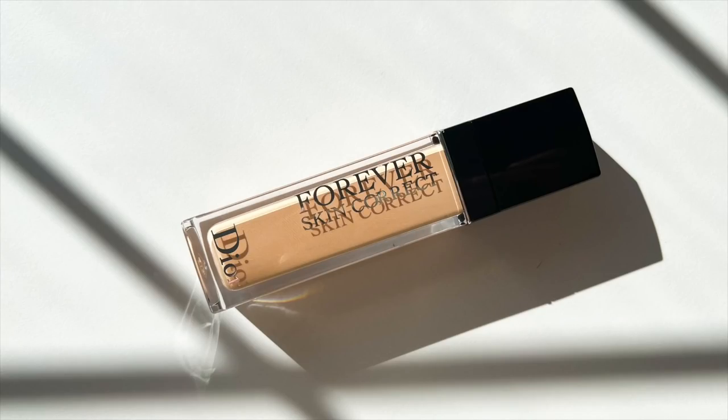The next one really took a turn throughout my, I guess, YouTube career. I used to loathe this one, but I actually adore it now. This is the Dior Forever Skin Correct Concealer. I have been using this a ton. It's a really great full coverage concealer. It feels really hydrating, but it is so powerful. It has a thicker consistency, but it's not like in a bad way. It doesn't make my under eyes look thick at all. You just need the tiniest amount of this stuff and it'll stretch under your eyes. And it's also really great at color correcting.